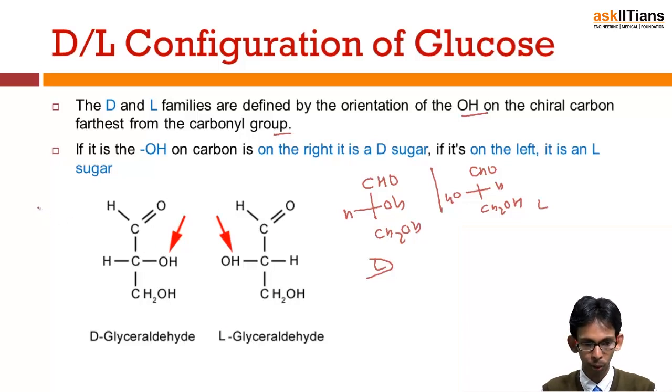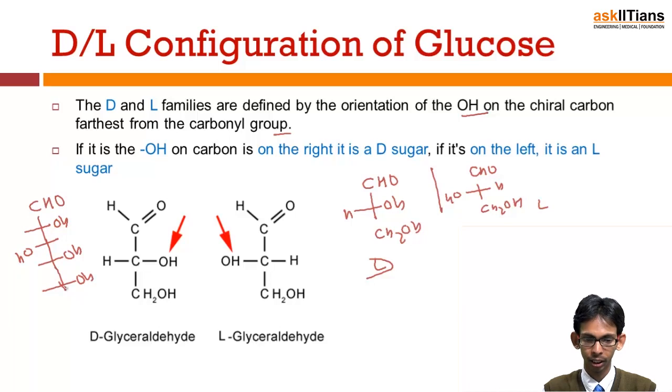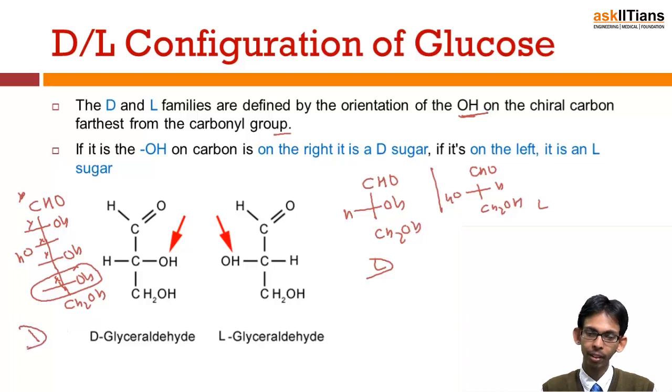Okay, if I want to write the structure of glucose, just see CHO, then OH, another OH, OH, another OH, and this is CH2OH. Is this the structure? Yes. Okay, in this case, whether it is D or L glucose will depend on the orientation of the OH group which is farthest from the carbonyl group. This is the carbonyl group, and 1, 2, 3, 4. We have 4, actually these 4 are chiral carbons, but the one which is farthest from the carbonyl group is this. So we will see the orientation of the OH group on this carbon, and if it is on the right hand side, in that case it would be D, and if it is on the left hand side it would be L.